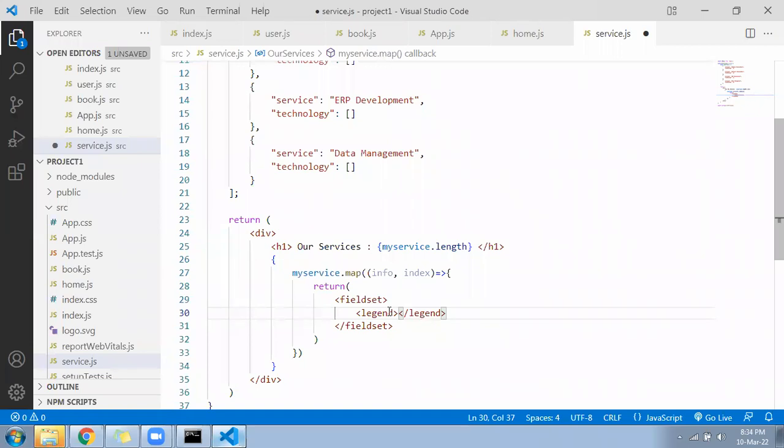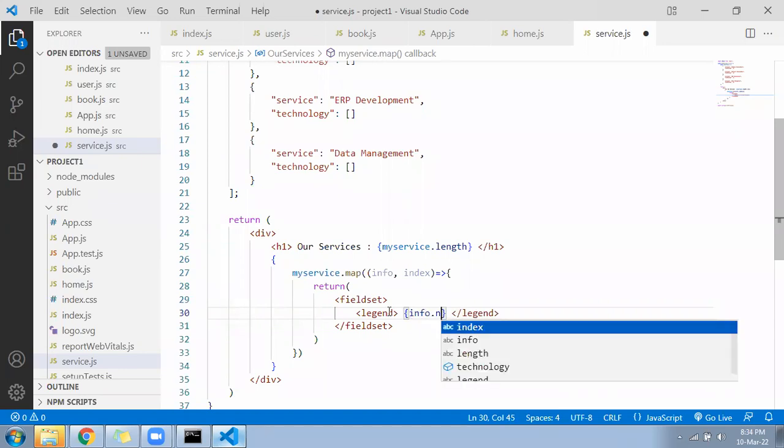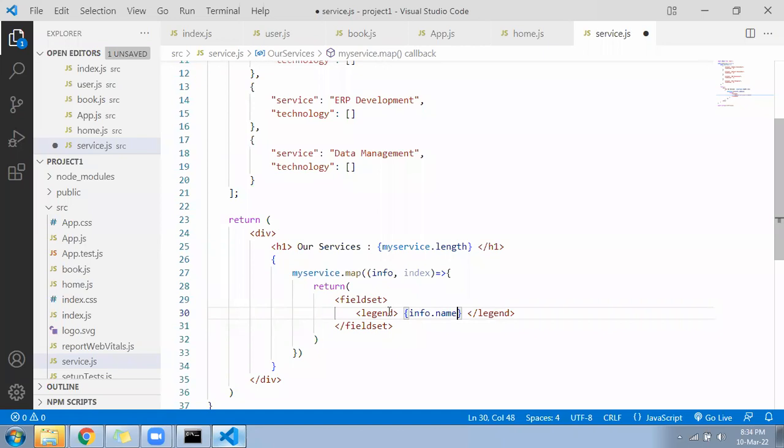Go inside the legend and write here info.name. That is info.service, no? I think yes, info.service.